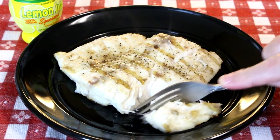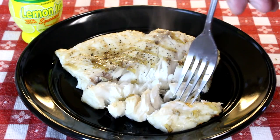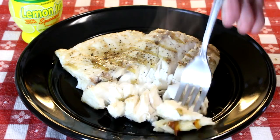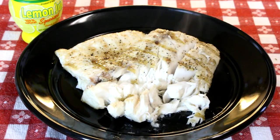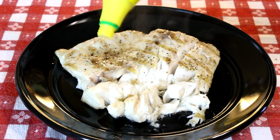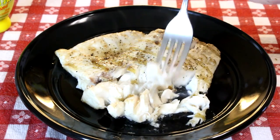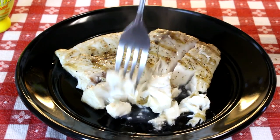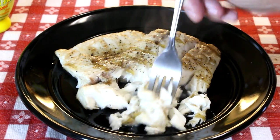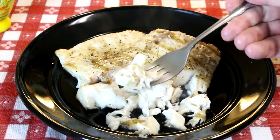Look how juicy it looks! I didn't season it with anything but salt and pepper. This fish tastes so good all by itself — you don't really need a lot of seasoning for it. Oh wow, this is so good. You get kind of a nice light smoky taste from the cast iron. That's really good. How does it compare to the cornmeal yesterday? I think it's kind of a toss up — this is really a good way to do it too. I'm surprised it didn't fall apart, but man, it sure is good.